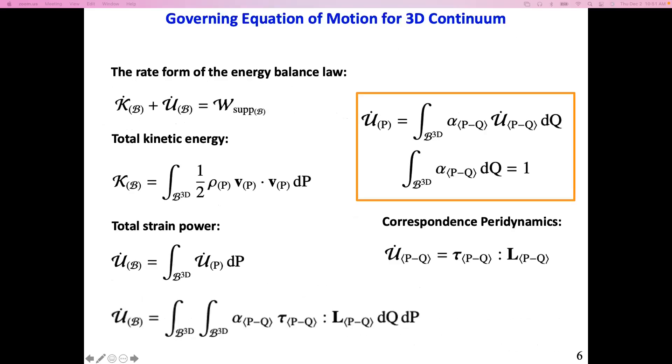That brings me to the governing equations of the thin shell. We are solving the conservation of linear momentum in the updated Lagrangian format. It's a purely mechanical process, there is no multiphysics. We make use of a very fundamental argument: the rate form of the energy balance basically states that the rate of change of the total energy is balanced by the supplied power into the system in the forms of body forces and traction forces acting on the mid-surface. The most important metric is the total strain power term. We use the correspondence peridynamics argument to define the strain power density at any given peridynamics node. In order to bring stability into this correspondence peridynamics idea, we use a bond-associative argument.